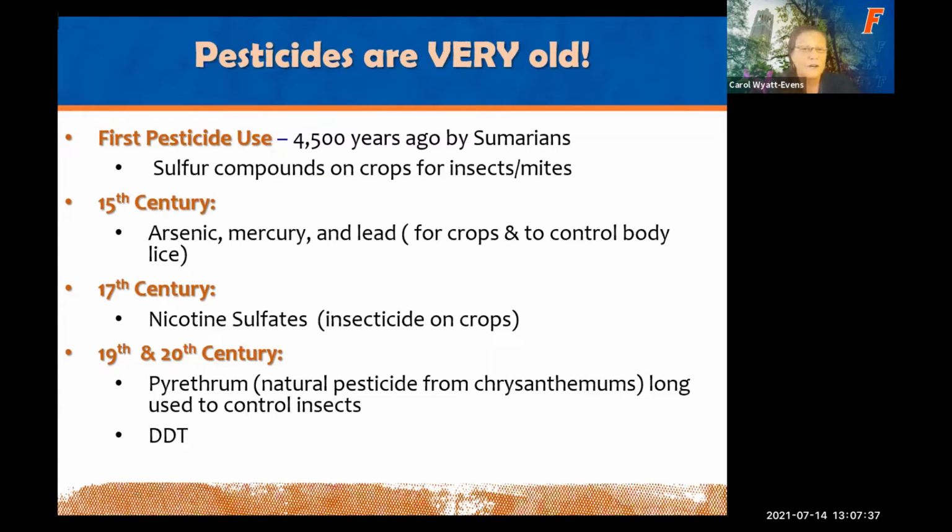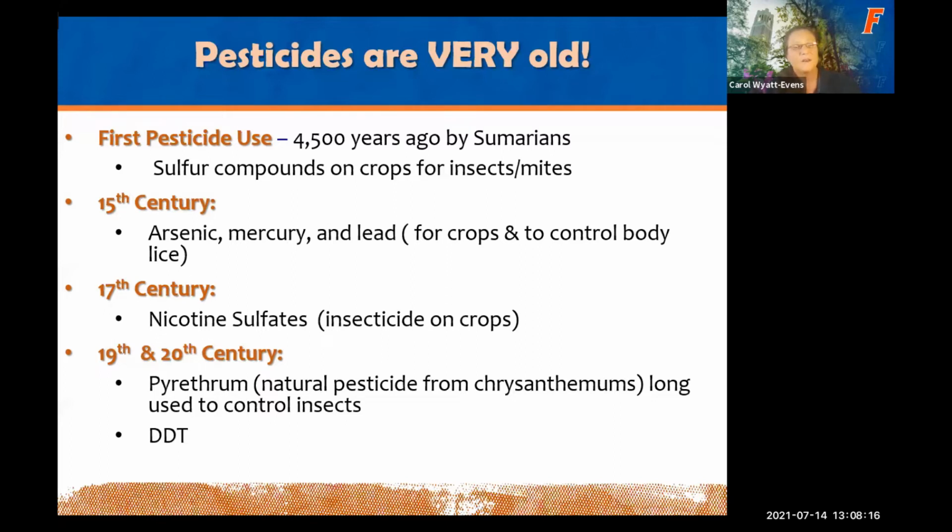So pesticides are very old. They've been around for a very long time. They were used approximately 4,500 years ago by the Sumerians when they were treating for insects and mites on their crops using sulfur compounds. And then through the centuries, many of those inorganics have been used along with botanicals as well as plant extracts. But integrated pest management was also used extensively in conjunction with those products. IPM is a program that incorporates different strategies such as cultural, mechanical, and biological controls to manage insect pests. But it's something that takes time and effort, both in ancient times as well as today.